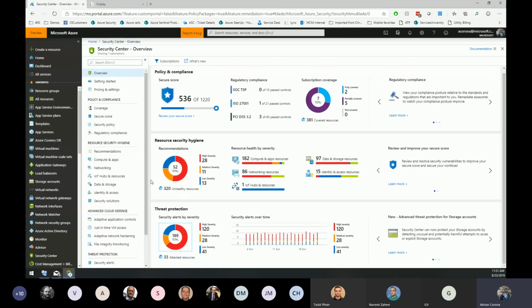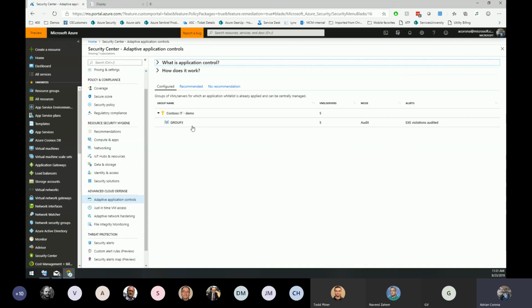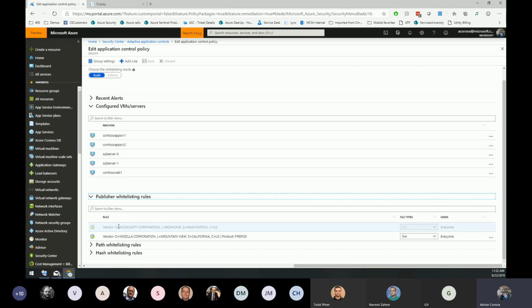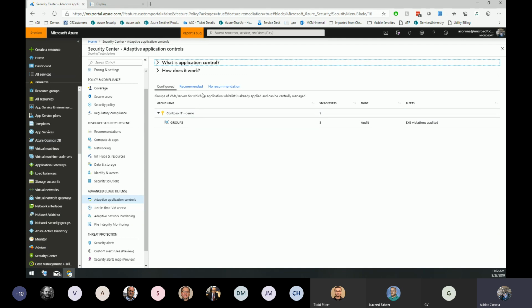So again, this is a short overview of Security Center. There are other capabilities, like adaptive application controls, which is automatic whitelisting of my applications, meaning I will create an intelligent profile of the applications run on my servers or VMs, and I will provide recommendations on what you are able to run on top of specific rules that I want. So I want to allow only Microsoft and Mozilla executables to be run in the systems. That's great, but I can also adapt my rules and recommendations.